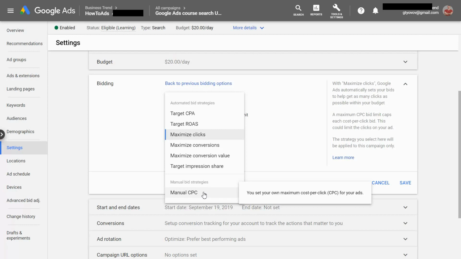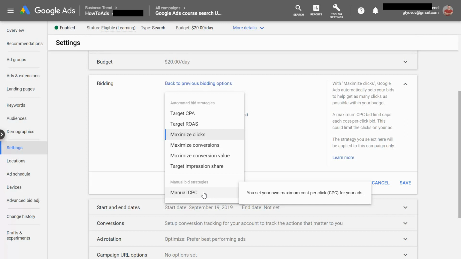And this is the reason I believe that manual CPC will disappear in the next years. And the last thing is that if you are not sure which keyword or placement is most profitable, or if you don't have time to devote to managing manual bids, you can consider a maximize clicks bid strategy instead.